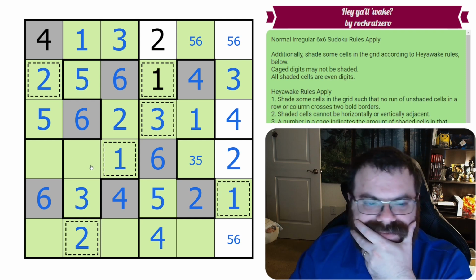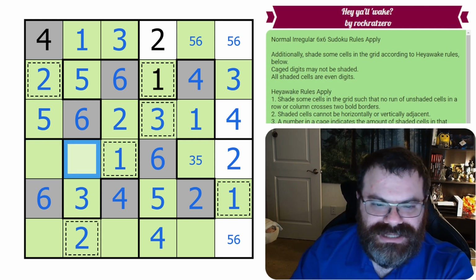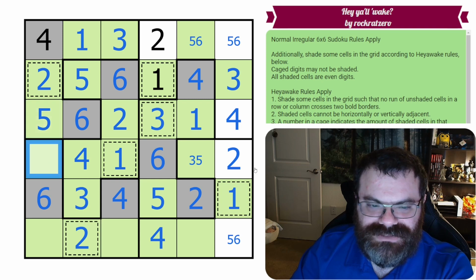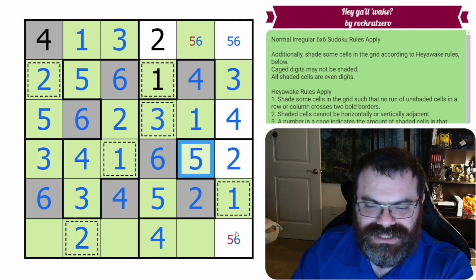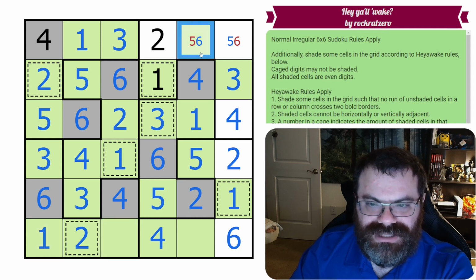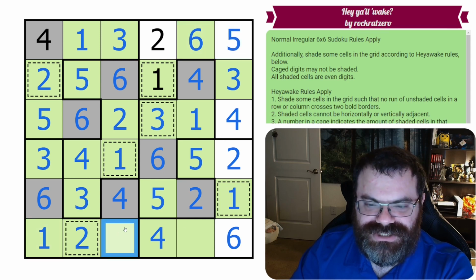Is there just more Sudoku? There's probably more Sudoku. Yeah, like this cell here, that's a 4. This is a pair. Yeah, so in this row we need 3 or 5. We see the 5 there. So that's 3, that's 5. This is a 6. This is a 1. Okay, we got the 6 and 5 here. We're going to finish the digits, but I need to finish the shading too. So stay tuned for that. This is a 5.